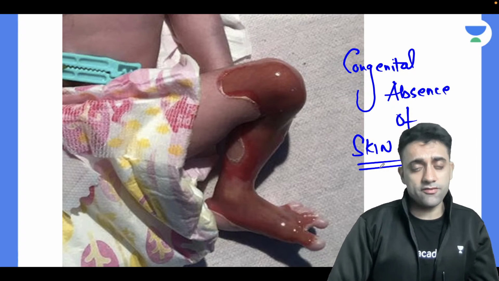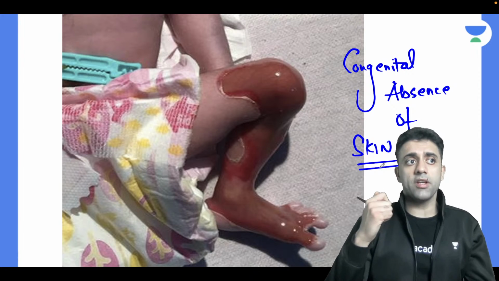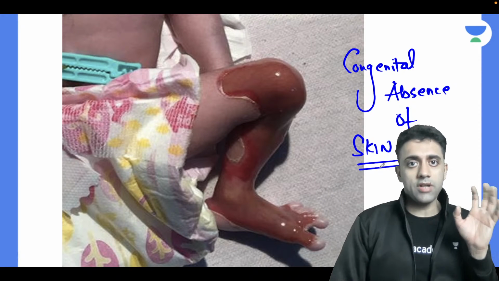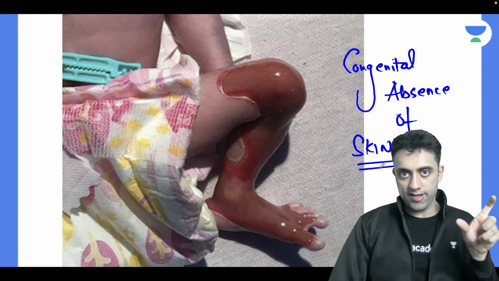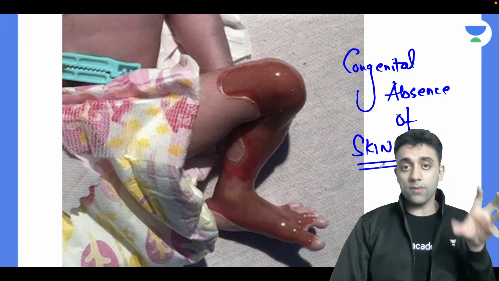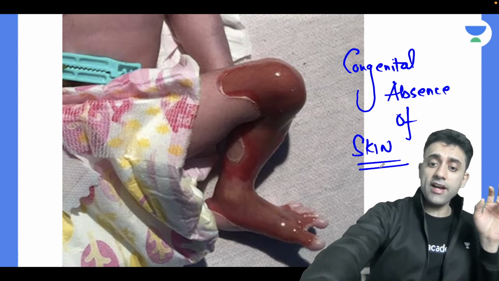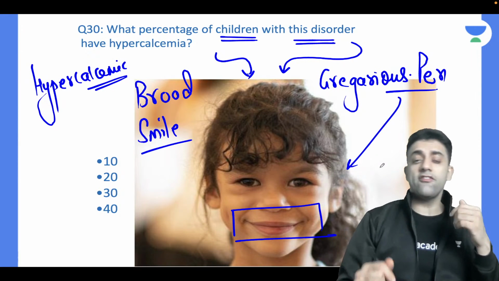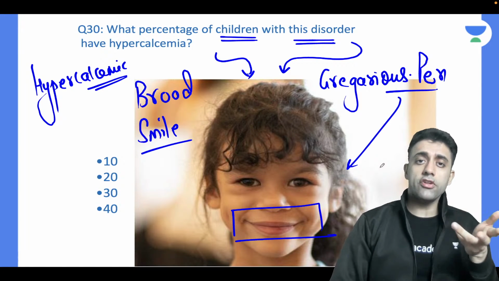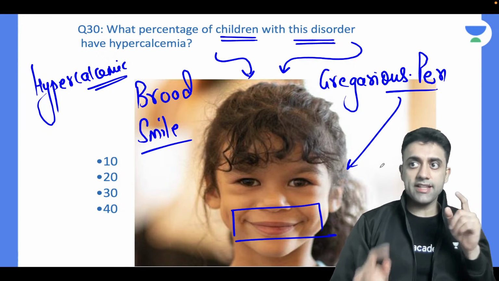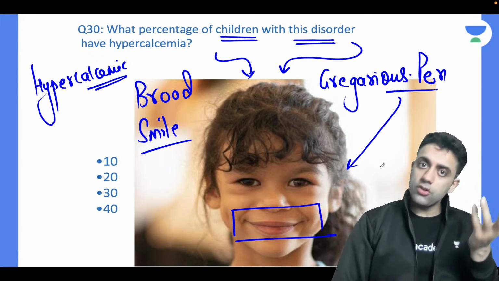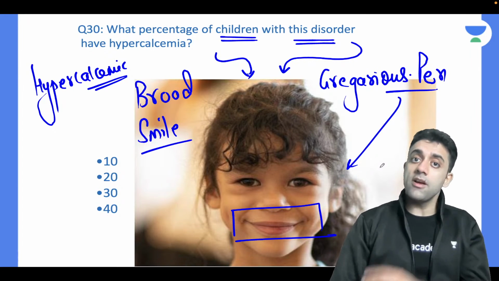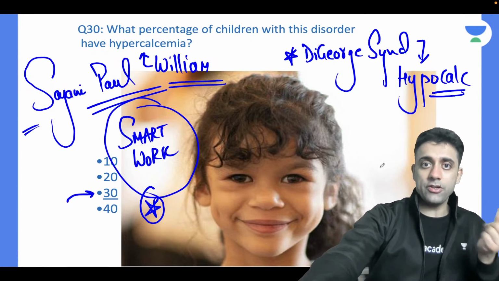See, always remember, my dear friends, my dear brothers and sisters, that for every syndrome, the whole book you don't have to read. You have to read the highlighter points, top 10 points, top 20 points, or at least top 7 points of each syndrome. If I say gregarious personality and broad smile, you will think of Williams syndrome. If I say a female with a webbed neck, you will think of Turner syndrome. If I say a male with a webbed neck, you will think of Noonan syndrome. Are you understanding? If I say hemi-hypertrophy of limbs, you will think of Beckwith-Wiedemann syndrome. Like that you should answer.